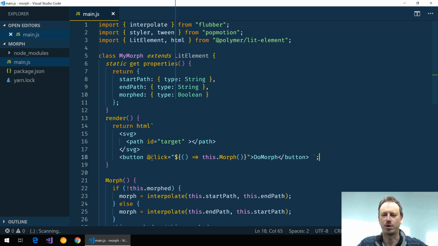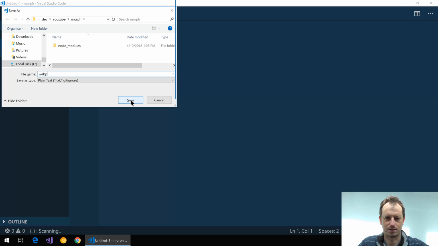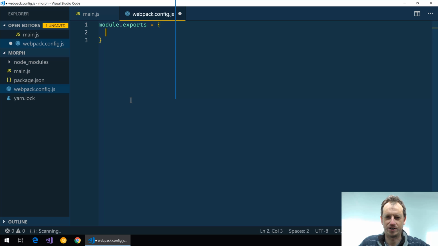Now I've tried using this with Polymer Serve. It doesn't seem to like these packages, so I'm just going to do a webpack config for this, and we'll webpack it. So webpack.config.js and do module.exports. Feel free to skip this bit if you know about webpack or you're not interested.